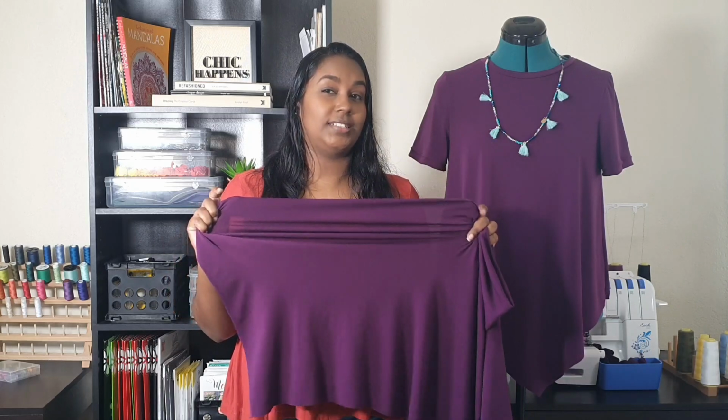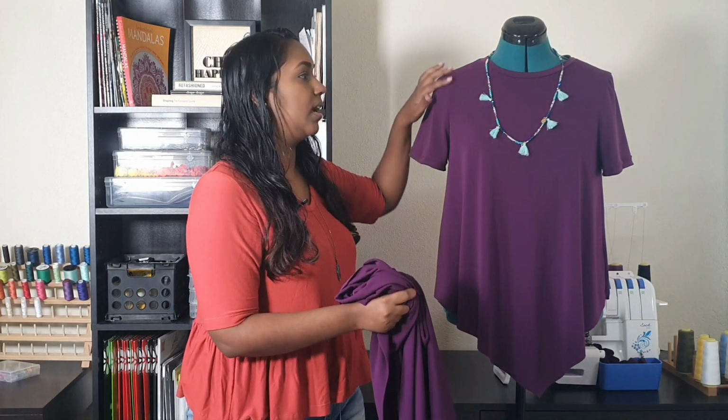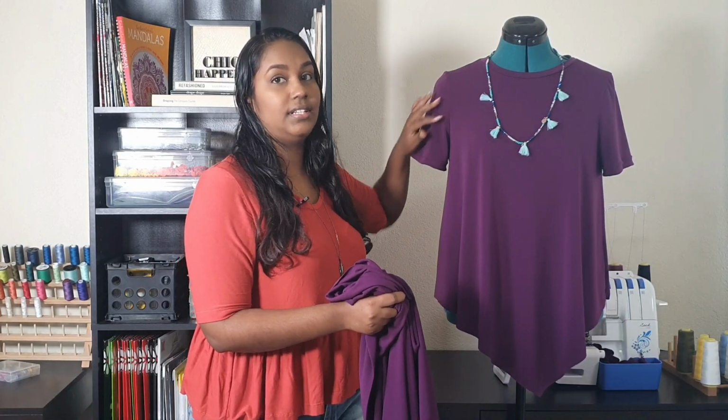I actually should have made size 12, because I do have some pulling right in the sleeve, especially because my right arm is larger than my left arm. So the left arm is flat, but the right arm has a little bit of pulling right on the sleeve cap. That being said, if I was using a looser knit, maybe a waffle or a very loose sweater knit, I would still stick with the size 10. So it all depends on the fabric type you're using.